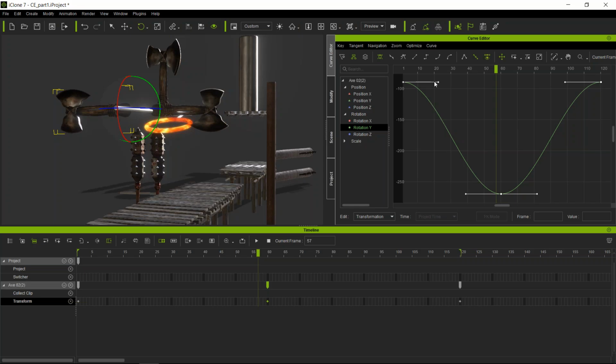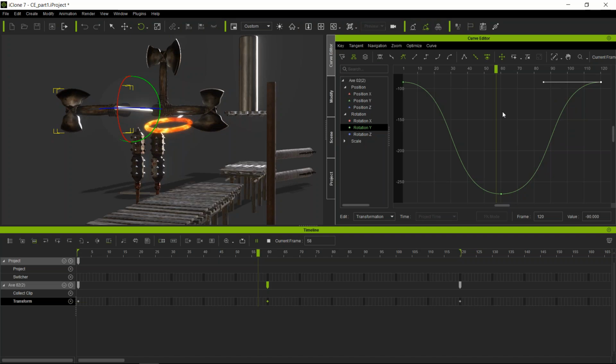And what we're going to do here is, I'm going to select this guy over here, and I am going to press shift so I can lock it in time, and I'm going to accelerate to about there. And I'm going to select this key right here, and I'm going to do the same thing and extend it to about there, and I'm going to select this key over there and extend this to about there.